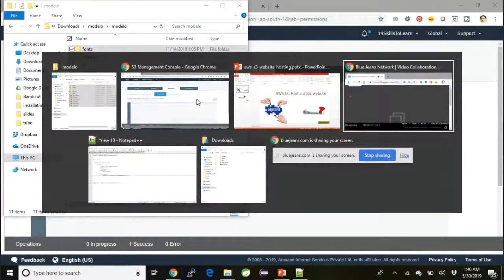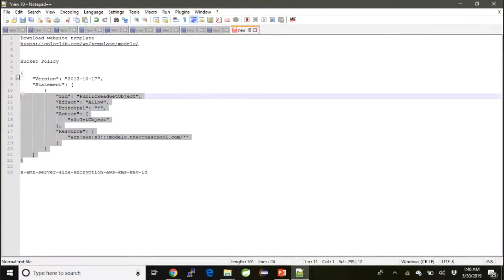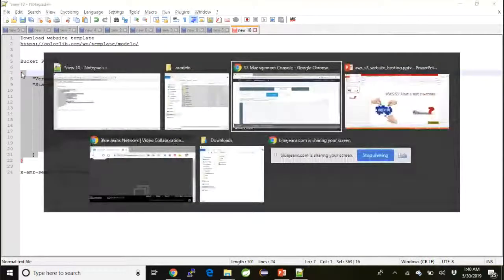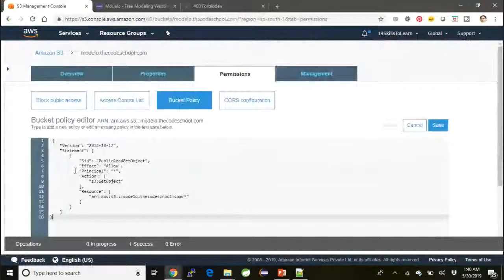So for that, I have a bucket policy configuration over here for my bucket to make it so internet users can see the bucket content. That means the browsers should be able to access the bucket content. That means they should do the get operation on the objects which are resting inside this particular bucket that I have created, right?